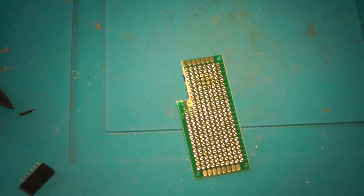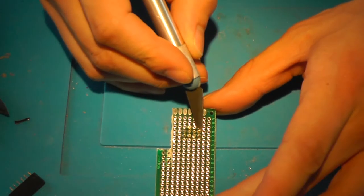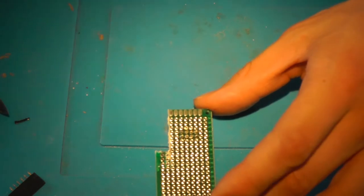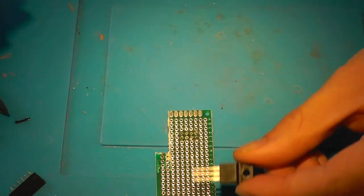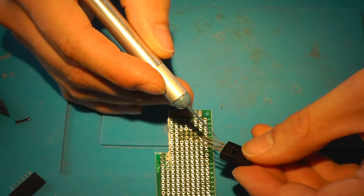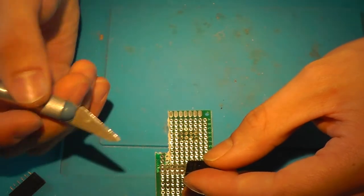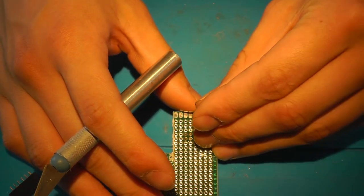So now if we take a look at the pinout of the device, you'll see that this is ground, this is 5 volts, this is the RX and this is the TX, and we have the BA033T. And if we take a look at the pinout, this is pin 1 and this is the 5 volts input. So since this is ground and this is 5 volts, the middle pin is also the ground, so you want the thing to go like this.